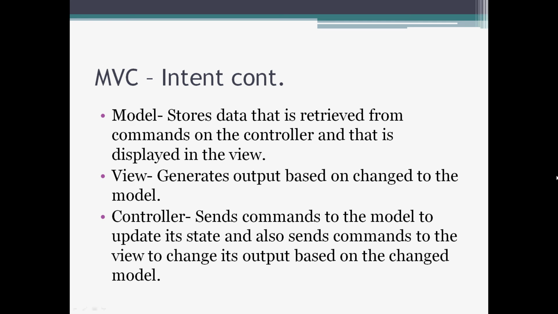So what you'll typically see is the controller would get a command from the user. It would say to retrieve an entry in a database. It forwards that command to the model. The model decides what entry to retrieve, and it pulls that information. And then if it wants to be displayed back to the user, the model gets sent to the view, and the view is actually what decides how to output that model.